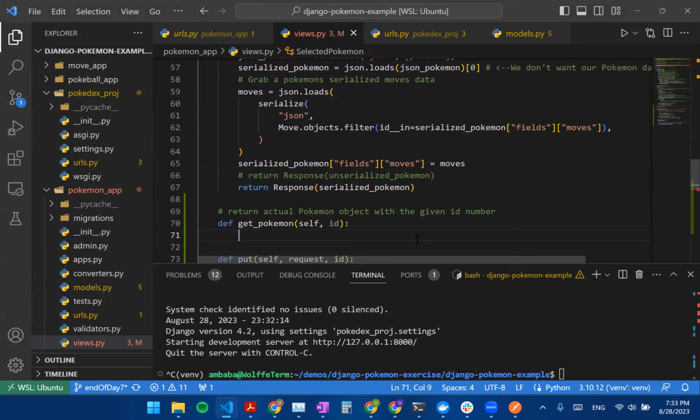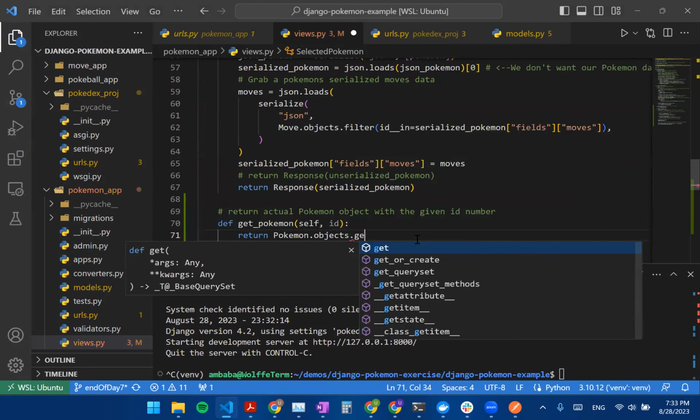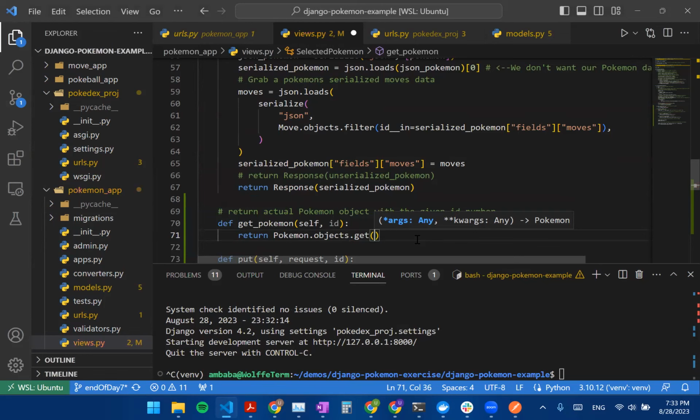So the first thing, first of all, how can I get a Pokemon object given an ID? This was something I think that was alluded to a while ago relating to objects. Anybody want to tell me how I can use objects to get the Pokemon object in question? I think you could just do Pokemon.objects.get(id=id). Yeah.